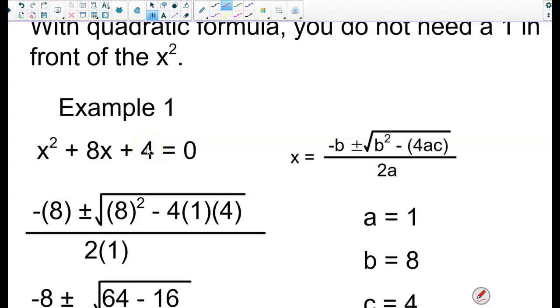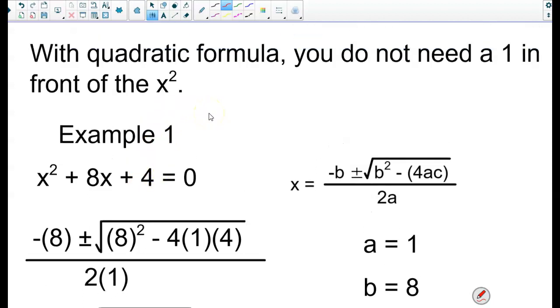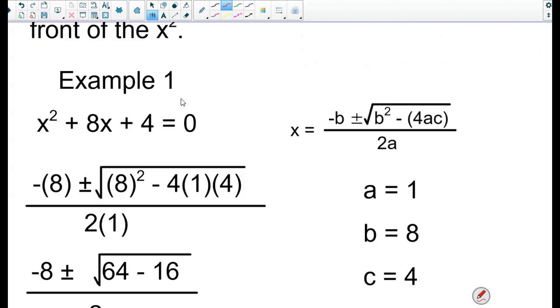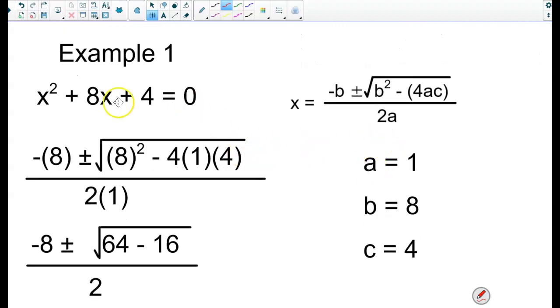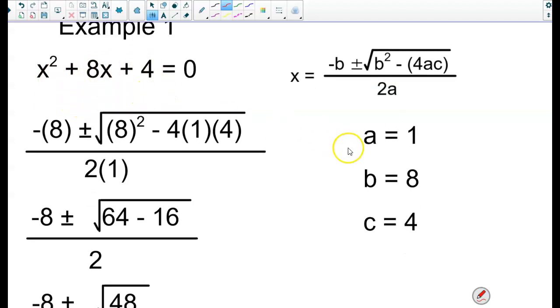All right, it actually works out very nicely in terms of factoring something that's not factorable. And what makes this a little easier than completing the square is you don't have to have a 1 in front of x squared. You certainly don't have to. It's really just plugging the numbers in. My a here is 1, my b here is 8, my c is 4. And I literally plug my b in both spots, my a and my c in, and then my a.